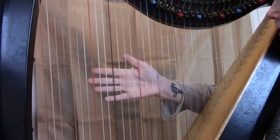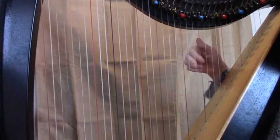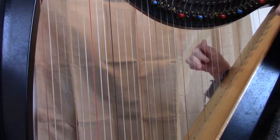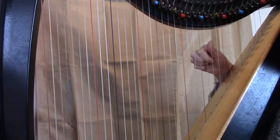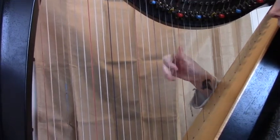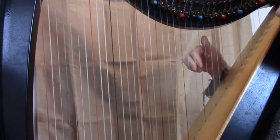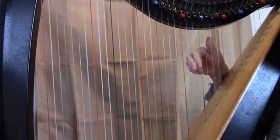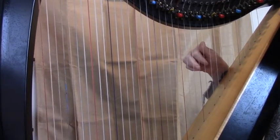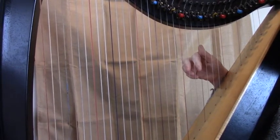Okay, so from the beginning of that, we're going to go F, F, E, F. G, F, G. Remember, I use that third finger so you don't run out of fingers. And outline a D minor chord. Cross over, and now you're going to outline an F chord. Moving on, we're going to do the F, D, F, E, F again. G, F, G. And outline that D minor chord again.